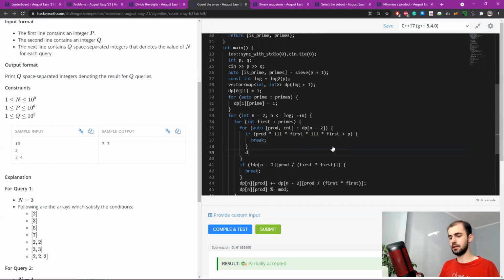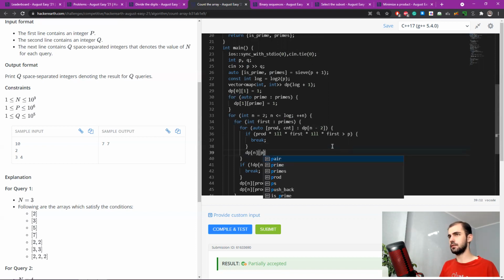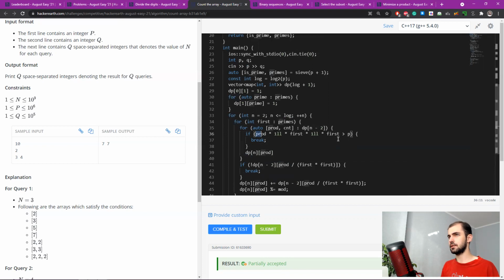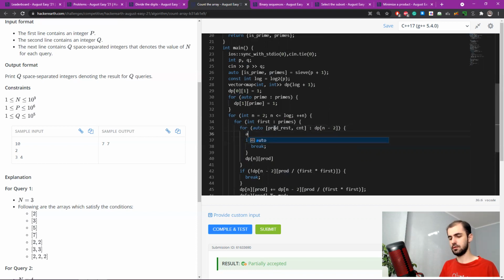Otherwise dp at n... yeah, like this. I assume it will look more understandable this way.